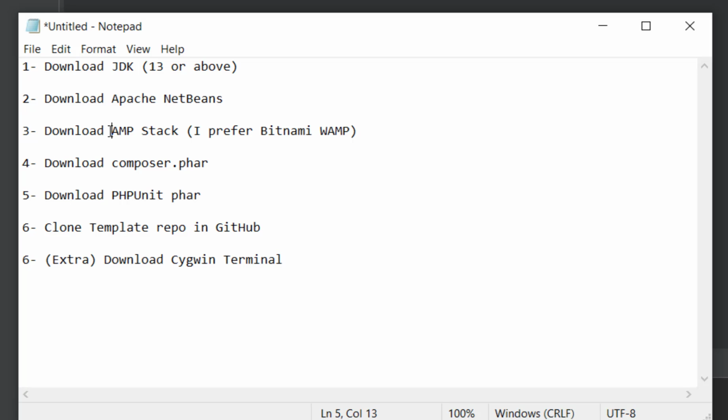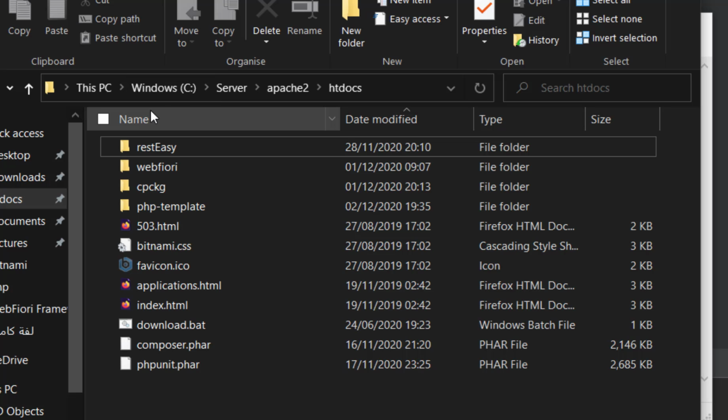I prefer to use it because it contains an actual web server so that I can test my project against an actual web server, even though PHP comes bundled with a built-in server, but this is only for testing. I like to test my code against a real server. I have already downloaded this one and installed it on my computer. It is under my C drive inside a folder called server.